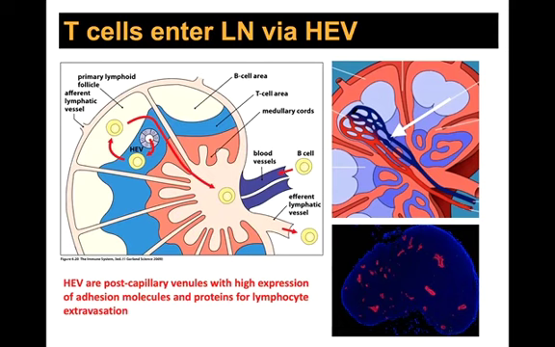Now, a couple of things. They're post-capillary, so they're lower pressure, right? If they're pre-capillary, they'd be on the arterial side, and that's the high pressure side. So you want it on the low pressure side. That allows the cells to slow down. They're highly invaginated. That provides lots of surface area for the T cells and B cells to stick to. And they express some unique glycosylated proteins that only exist in high endothelial venules that allow the T cells to stick even better to those sites.